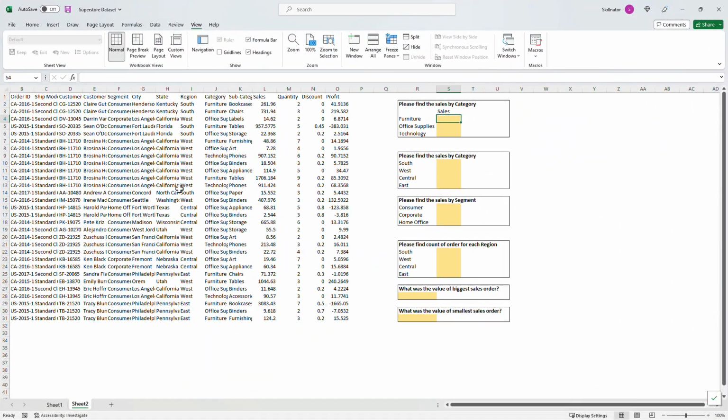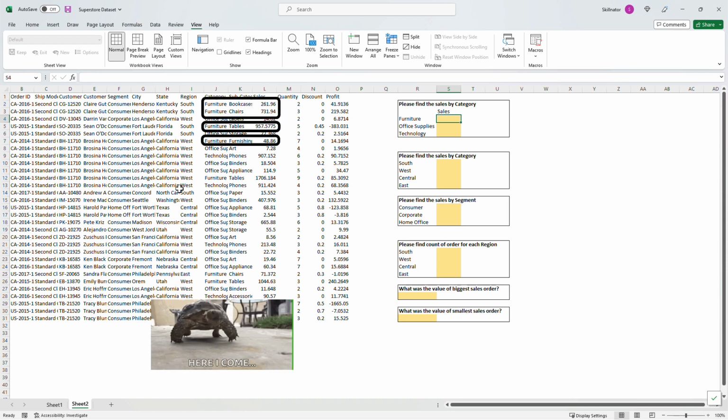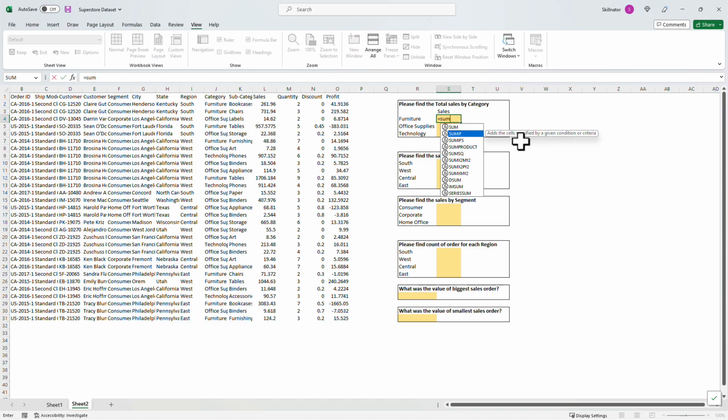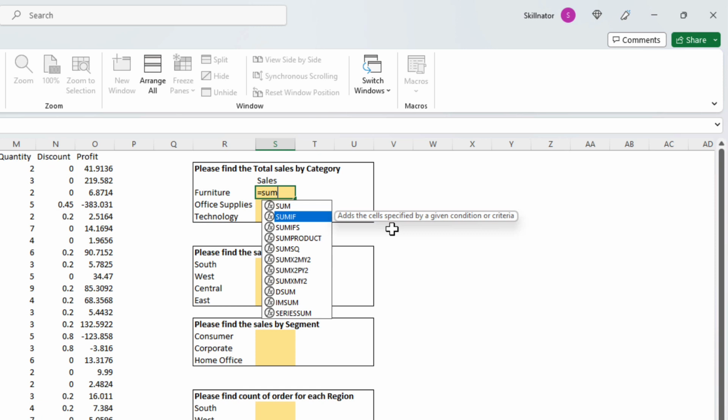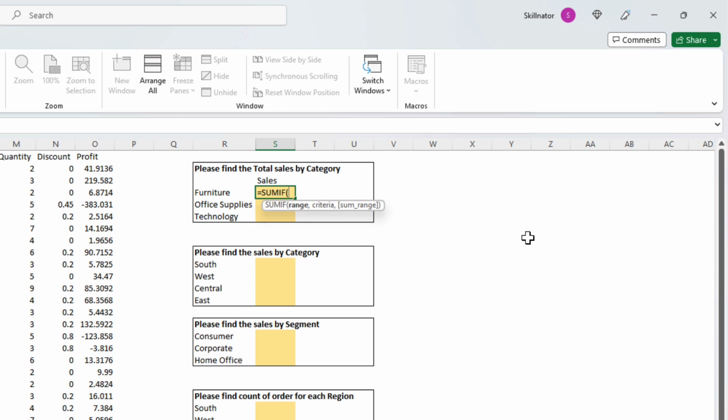Now let's look into some more advanced statistical functions. I have created some examples on the right that will help us understand these functions better. Let's assume you want to find out the total sales for the furniture category. If you use the sum formula and add each and every cell for the furniture category one by one, that will take forever. Therefore, Excel provides us with a SUMIF function. This function helps us add the numbers provided they meet a specified criteria. Let's select the SUMIF function and look at Excel's IntelliSense to see what arguments are required to execute it. It's asking for a range, criteria, and sum range.